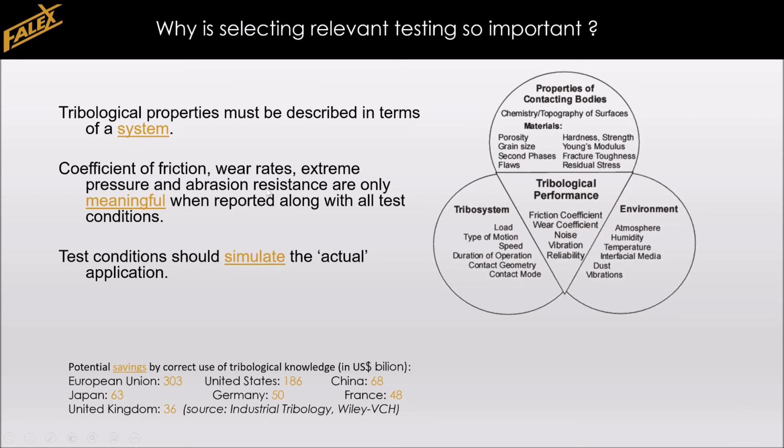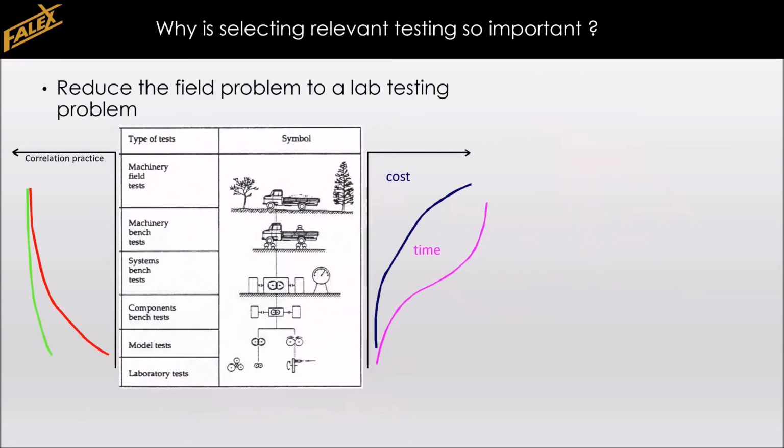Also, when we are referring to friction and wear, we should always have in mind that it depends on the contact conditions and on the environment under which these tests are being performed. Always, the hardest part is to try and match the actual conditions with those that occur in the lab test. The problem with that is that typically in in-field conditions, the components are operating under more complex conditions.